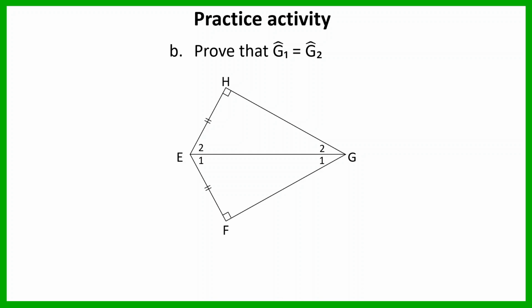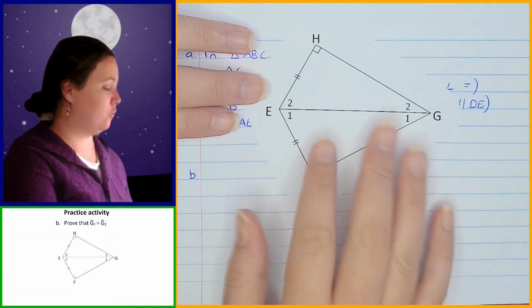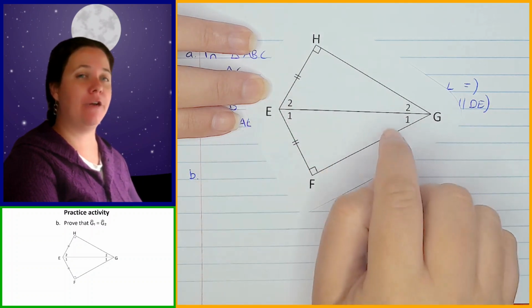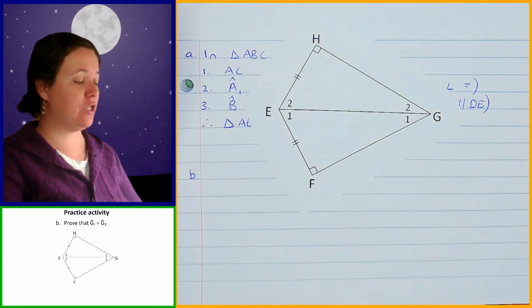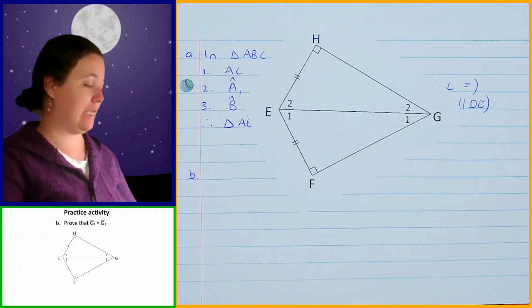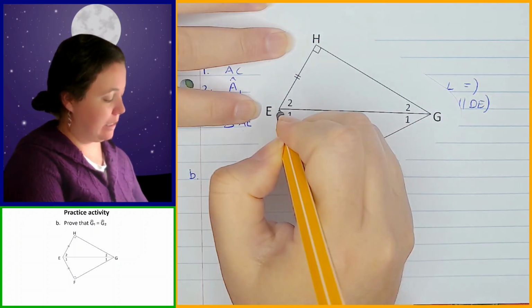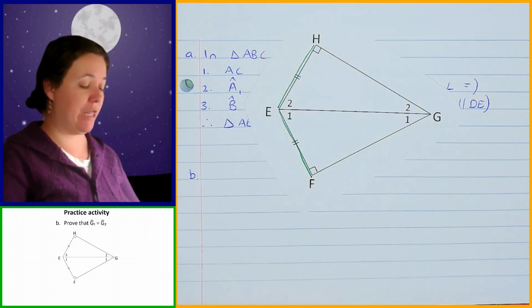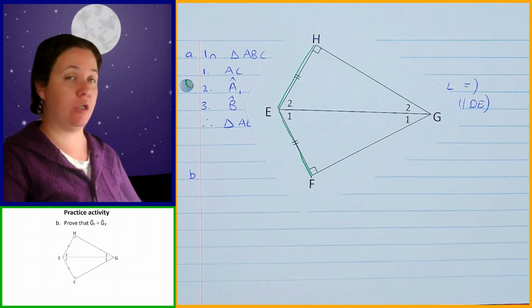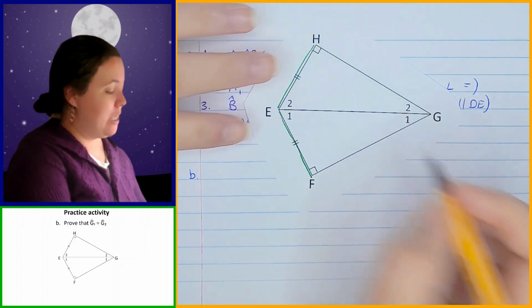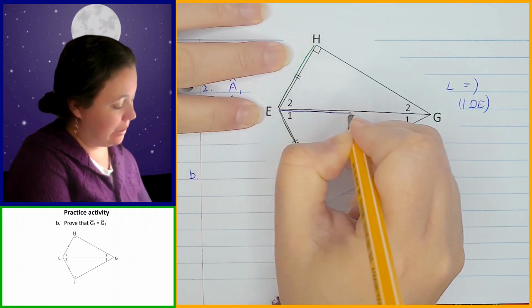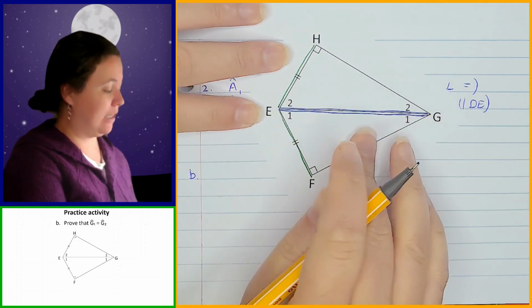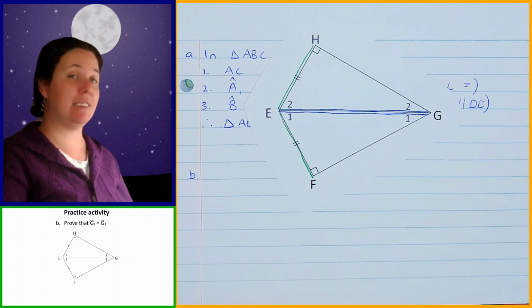Okay, so let's go through that question and see what you should have got. Right, so first of all, in order to prove that these two angles are equal, I have to prove that the two triangles that they're in are congruent. So first I look and see what sides I know are the same. Over here, I know that this side is the same as that side, because remember, we can't prove congruency without at least one pair of sides equal to each other. Then I also know that they are sharing this line over here. So the side over there and the side over there, they're common. Okay, so that's another pair of sides that I know about.